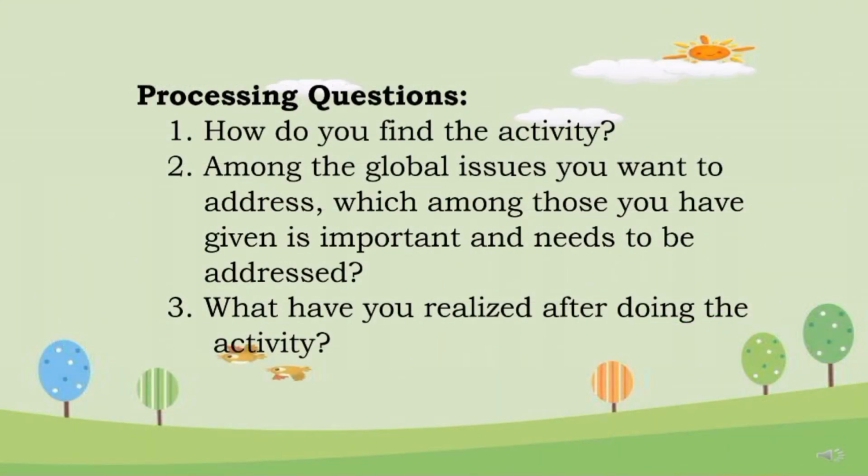After you've finished doing the activity, you may now proceed on answering these 3 follow-up processing questions. Number 1. How do you find the activity? 2. Among the global issues you want to address, which among those you have given is important and needs to be addressed? And 3. What have you realized after doing the activity?